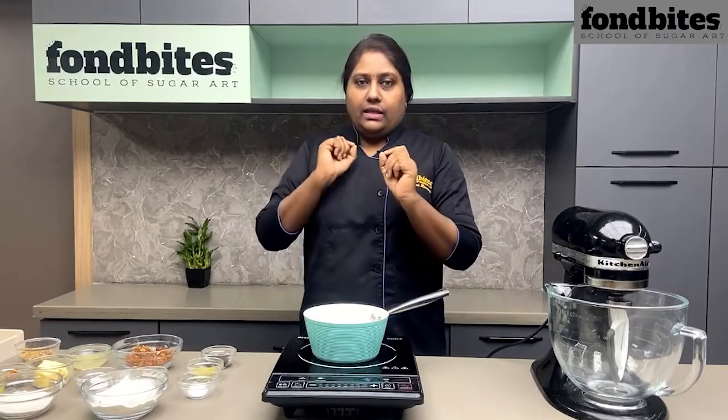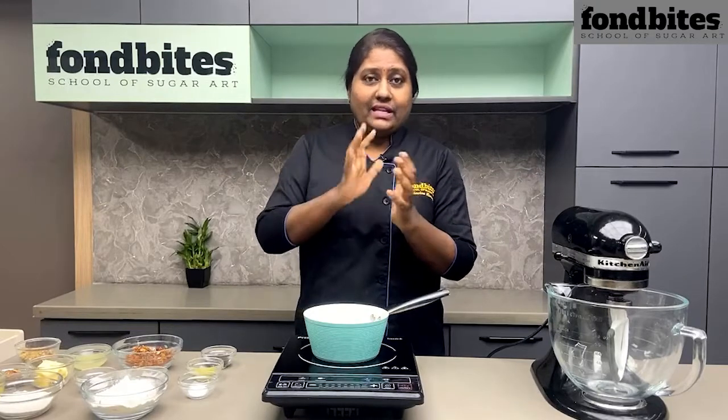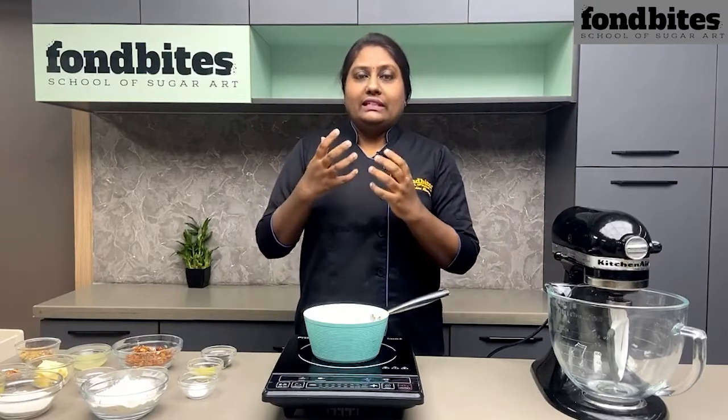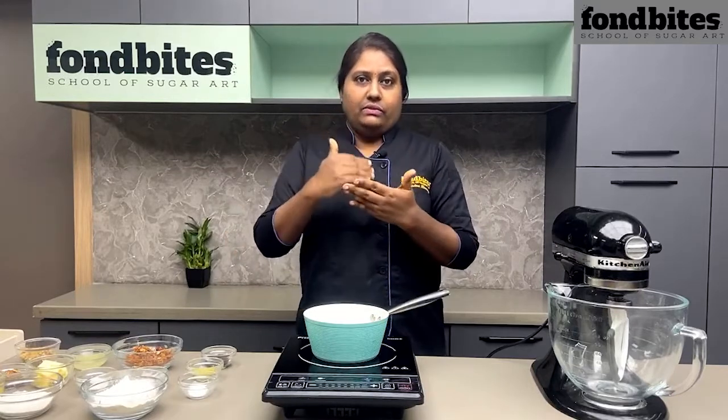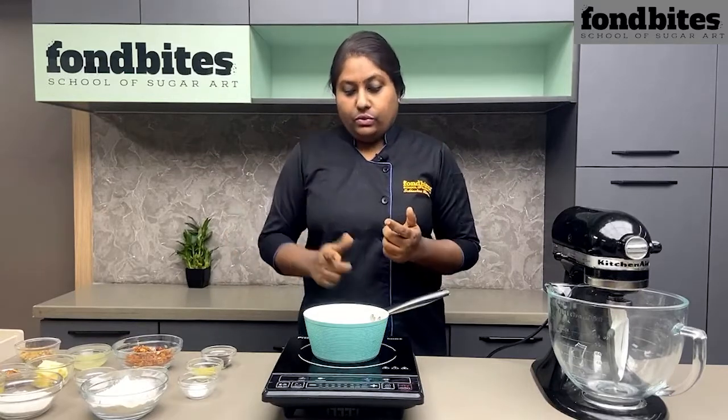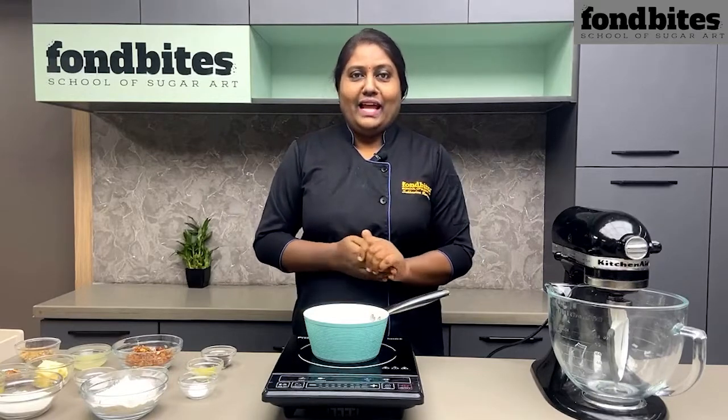The recipe card is posted. One step is missed out, where the soaked dates, that step is there. And to add the soaked dates into the batter, that one step is missing, which will be after the eggs. So that you can check out while I am making it now.